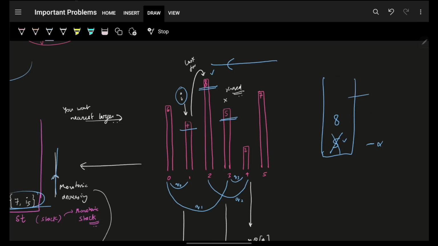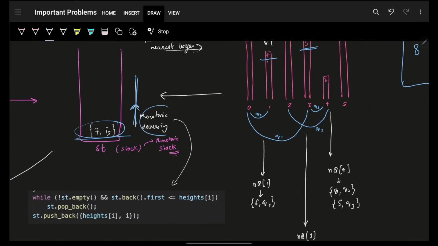Because obviously you can see that if I had a 5 here, then when 8 would have come in, for 4 or any other value maybe on the left side, 5 is of no use. 8 is the actual one, which is much better and more useful. So we realize that any smaller value is being removed from the stack, which means it will be remaining at the top. So the stack will be monotonically decreasing, which means, okay, it is 7, then I will have a lesser value, lesser value, lesser value. This is how I will maintain my corresponding stack.